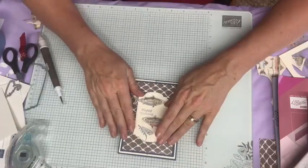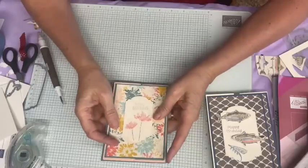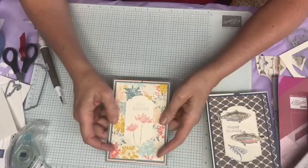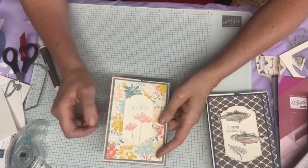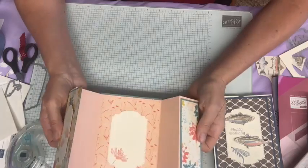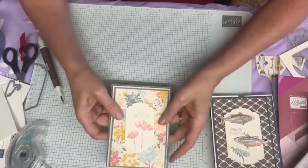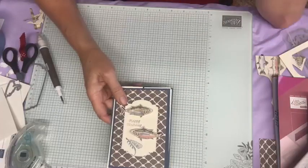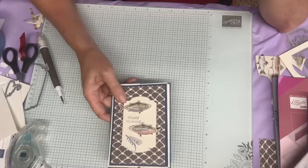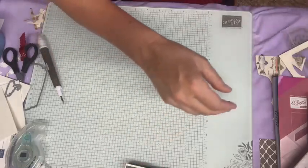So I'd love to see anything that you make. This is the card that I had made for my class. So this was from the Inked Botanicals designer series paper. So this was the card that I made that day. And I just had a look this morning and I saw it there and thought, right, let's just make that with the fishing paper. So it just shows you can make two different cards, same style, but they'll look completely different. Right, would you like to see what I'm doing this weekend?